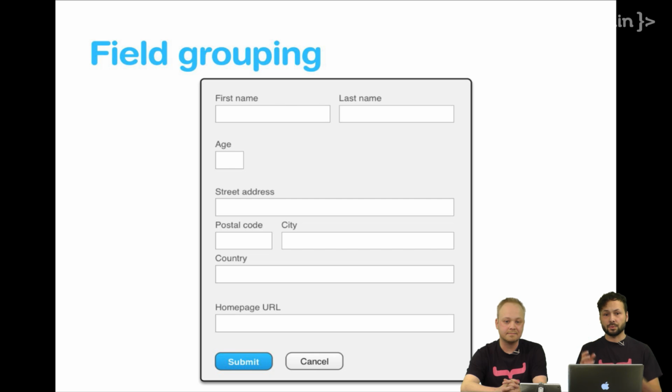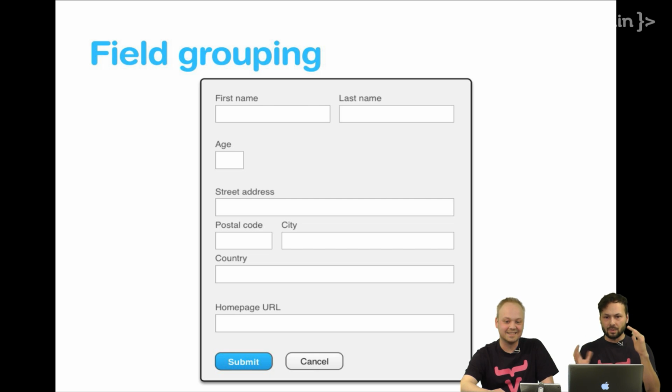But also, not just group the things together that belong together and within the group arrange them appropriately, but also look at the ordering of your groups. So here, for example, we've chosen to put age after first name and last name because age is about the person. If you had put that after the whole address block, it feels wrong. It's unexpected. You have to think twice when you see that, like, wait, so address age, the age of the address? Oh no, it's the age of the person. So you can avoid that by putting them in the right place.